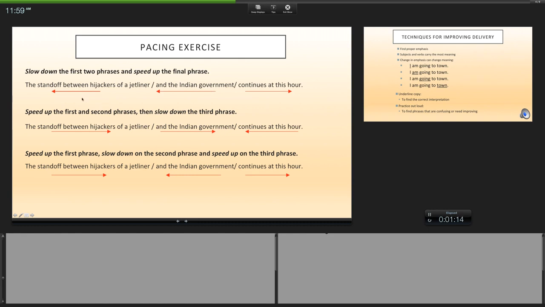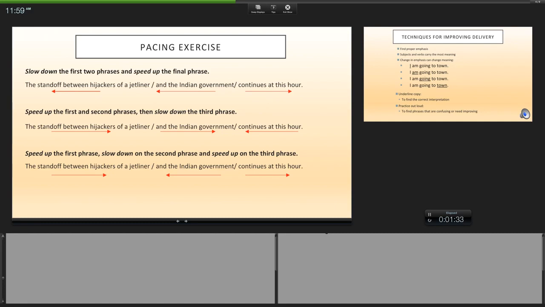So if we look at this exercise, what you can do yourself is slow down the first two and speed up the final one, and then read it out loud. In your head, it sounds one way, but out loud, it sounds different, and that's how your audience is actually going to hear it.